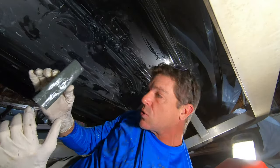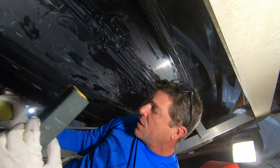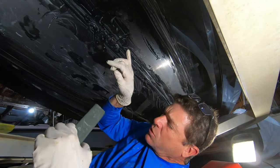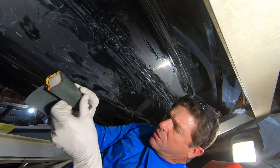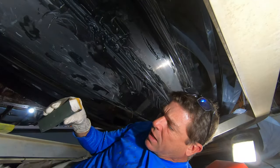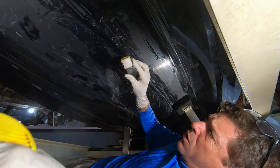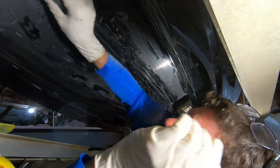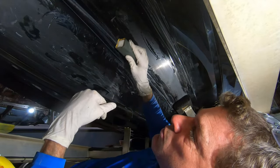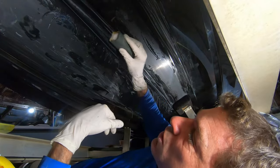Okay, everybody, we have now switched to a little flexible foam block. You don't have to use that. You could again use the 3M with the Velcro, but we've kind of got these little contours in here, and I've switched down to 1200 grit at this point, which is about as far as we're gonna go, I believe. And you can see there's already quite a bit of residue on these edges, and this foam block works really good for kind of getting in these little creases and just kind of shaping and smoothing without being too aggressive or putting too many creases in the corners.